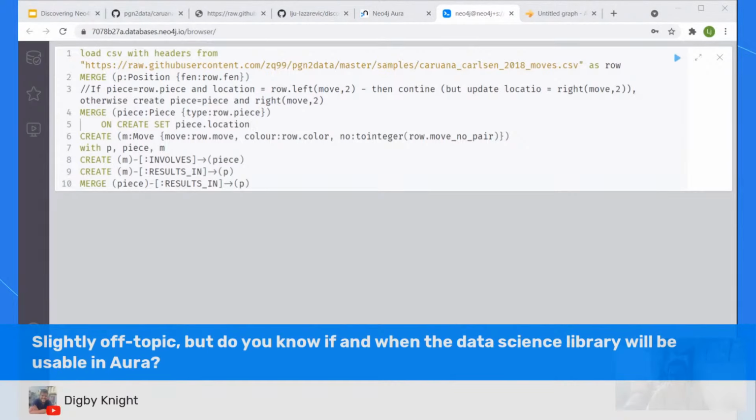Quick question. I'm not forgetting your question, Benu. So quick question by Digby is, well, if and when the data science library is usable in Aura. So it's coming very soon. So the GDS library will not be available in Aura Free, but it will be available in Aura Professional. It's coming soon. Keep an eye out on all your various channels, and I'll give it a shout out on here as well when it's available. You do have GDS available in our sandbox as well, available now. So it's available in the blank sandbox, it's available in the StreetMap sandbox, it's available in the data science sandbox. So you can use it now in a cloud type environment, which is the sandbox. So the sandbox does last up to a maximum of 10 days, but it will be available in Aura Professional soon, so keep your eyes peeled for that and you will see it.